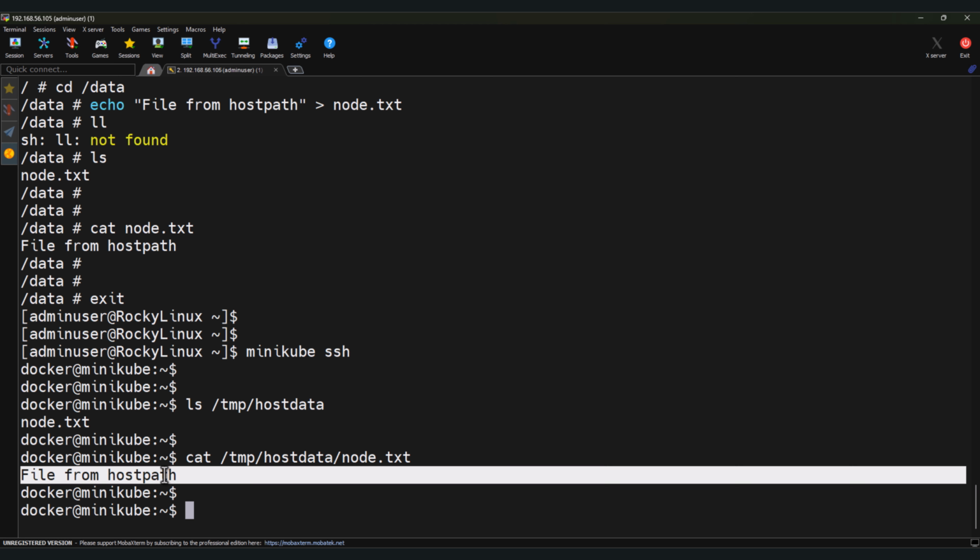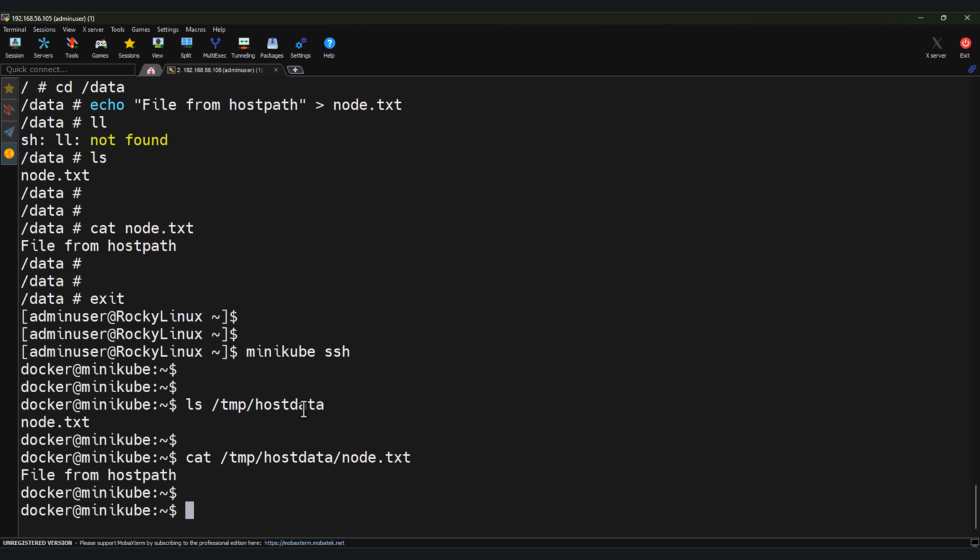We have received the expected output. I wrote a file inside the container's data directory, but when I log into the Minikube node, the file is also present at /tmp/hostdata. That's the power of HostPath. It shares the real node storage with the pod. So that's the difference in action.